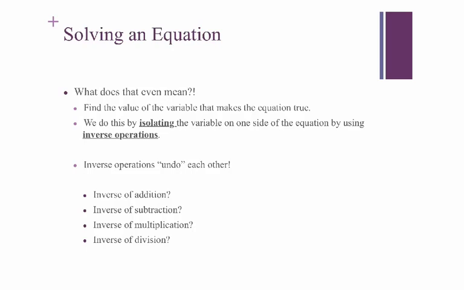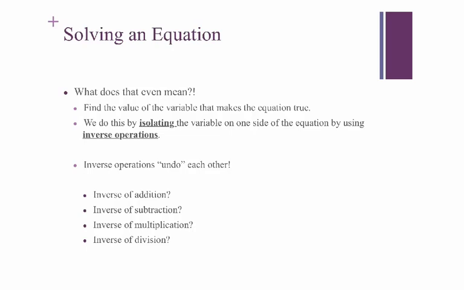Think about it. Think in real life. If you want to be isolated, what does that mean? Or right now, maybe you're feeling isolated with the coronavirus. Isolated means to be by yourself. That's exactly what we want to do to the variable. We want to get the variable by itself on one side of the equation.